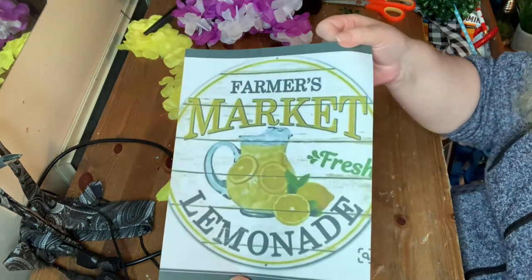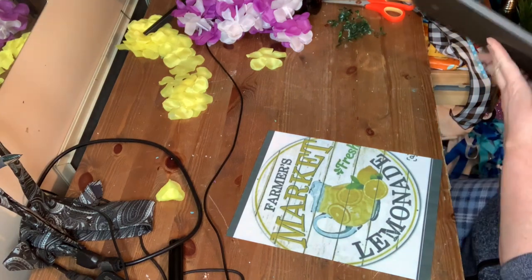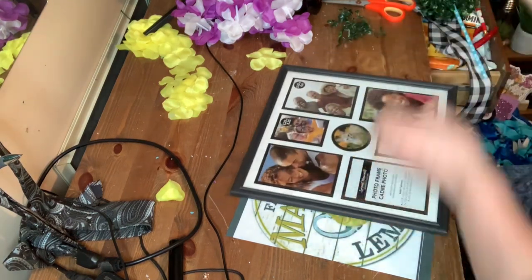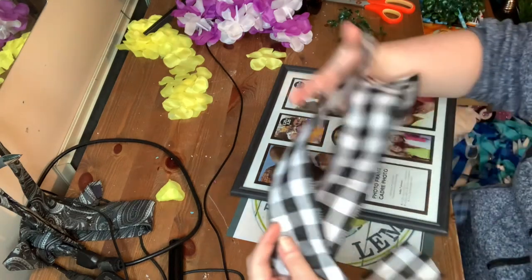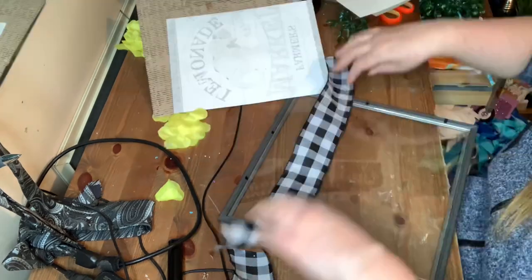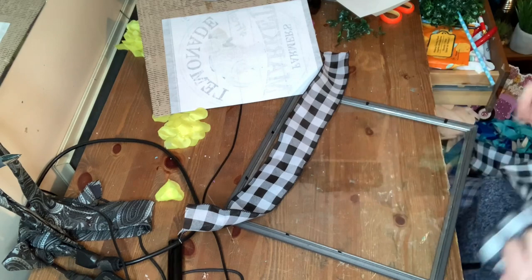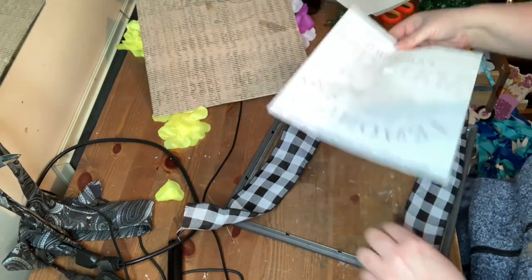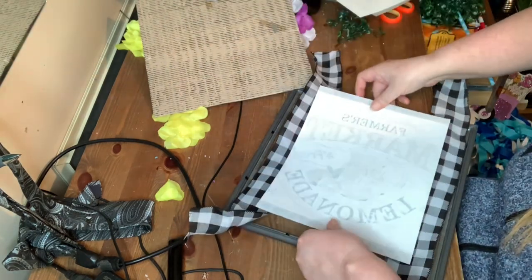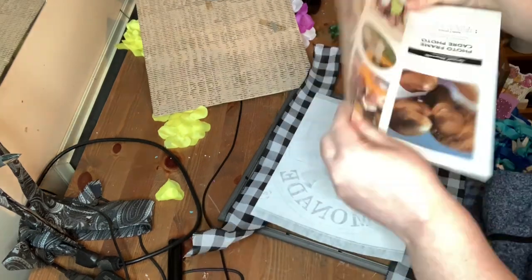With that being said, check out these lemons I made! For the first DIY I'm using this pitcher that I got off the net. I got this frame at Dollar Tree — it was in my stash — and this Buffalo Check ribbon from Michael's. The first thing I do is take apart the photo frame and decide where I'm going to put the picture, because it wasn't a complete picture. So I decided to put the Buffalo Check ribbon on either side of the picture.